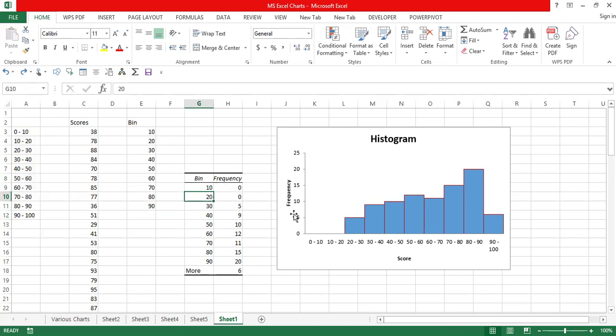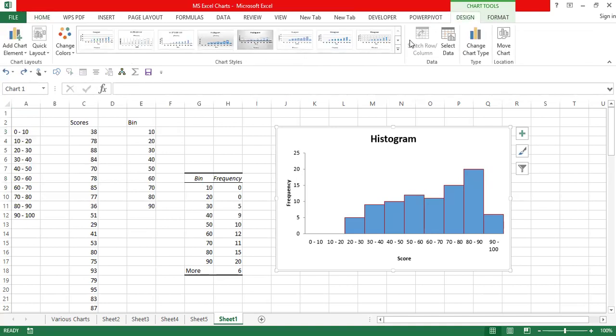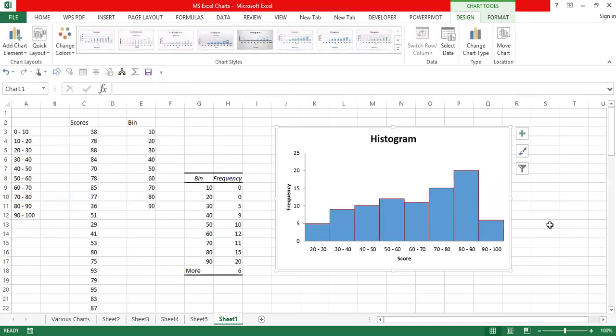They are zeros. We don't want them on the chart. So you select the chart, click on design, click on select data, and then just deselect both groups from the axis labels. Then click OK.